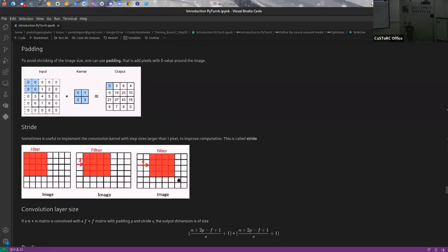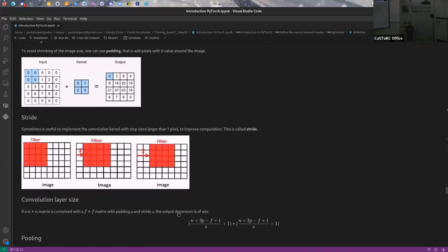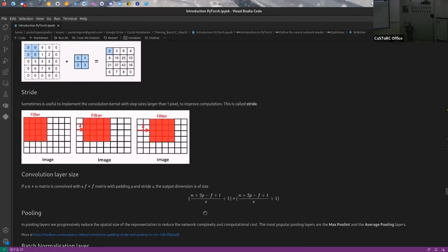And in order to calculate the layers when you're doing convolutional networks with padding and strides, you can use this formula. Basically, if you have an n by n matrix as an input with an f times f kernel, stride equals s and padding equals p, you can use this formula to calculate the layer sizes. It's important to keep track of that because, as you will see when you write the code, you have to be consistent with it.